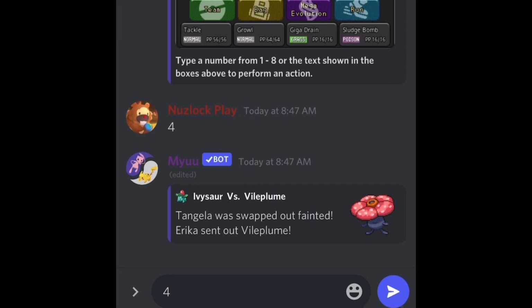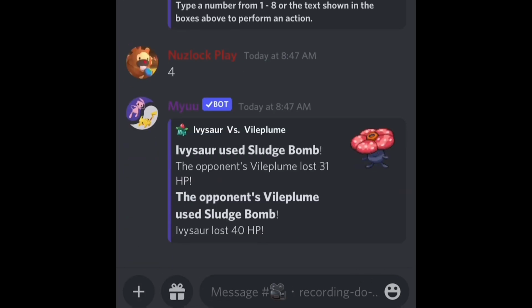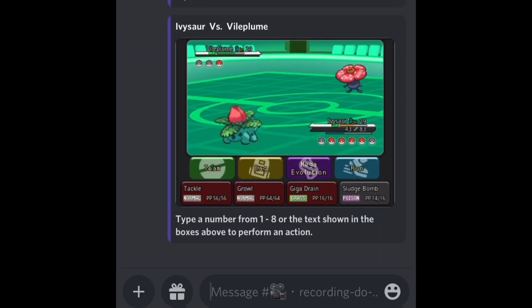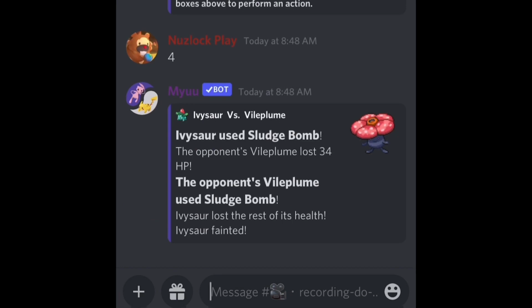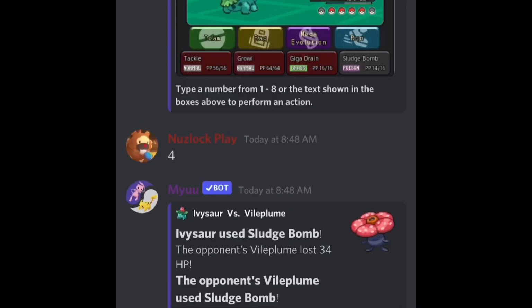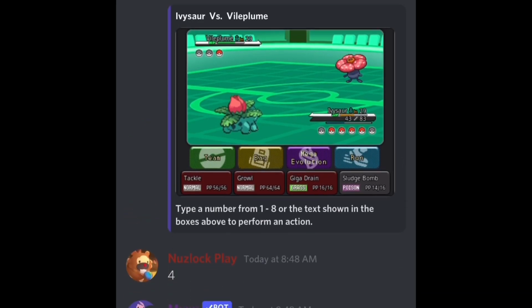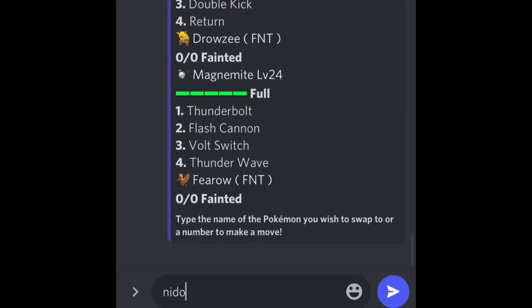I can live a Sludge Bomb from a Vileplume, I'm pretty sure. I'm level 29. Ooh, okay. That's 40 damage. I can live another Sludge Bomb if it's not a high roll. No. Not our starter. That was a low roll and that was a high roll. Ivysaur. Oops. Ivysaur died.